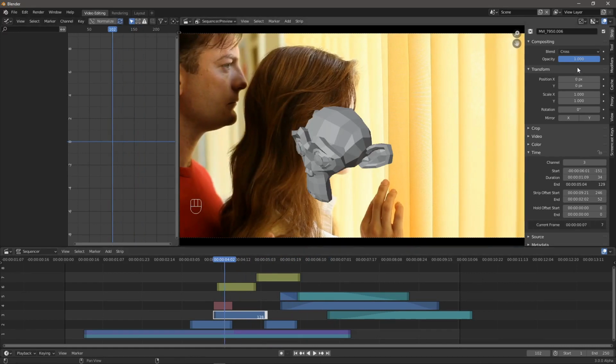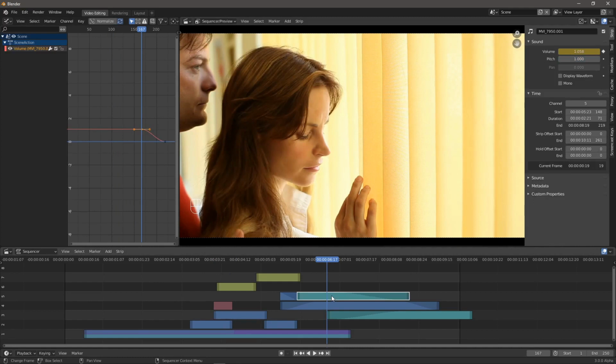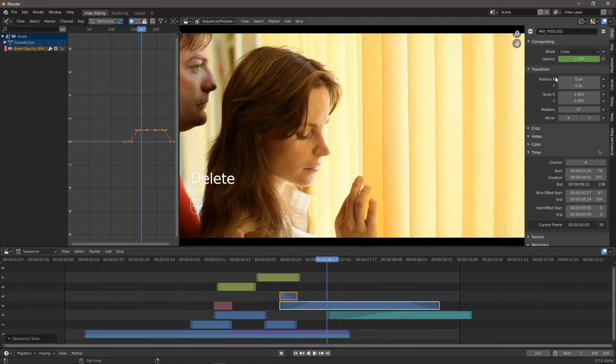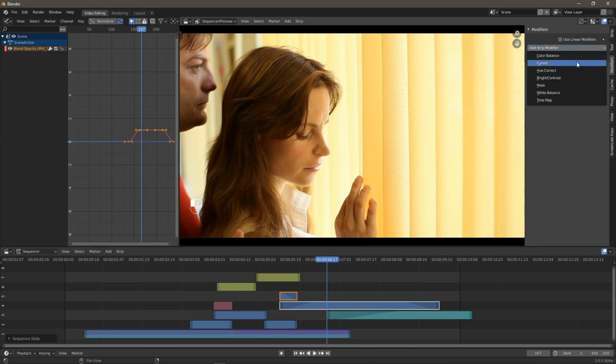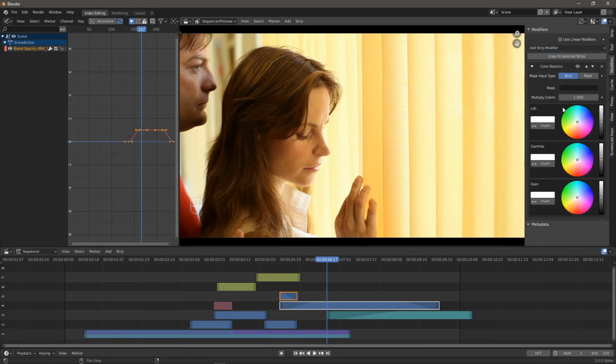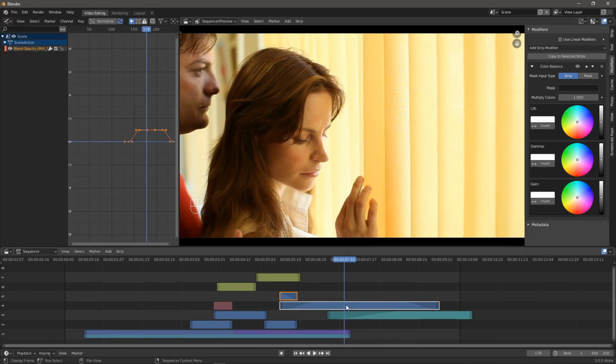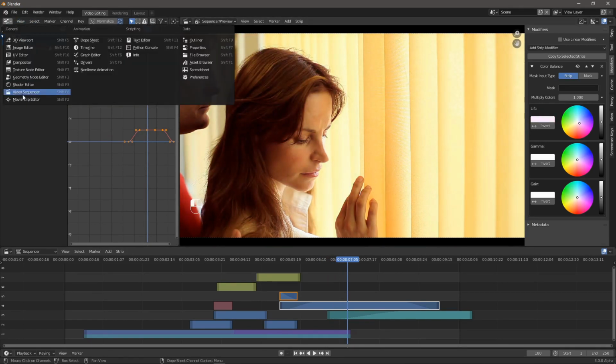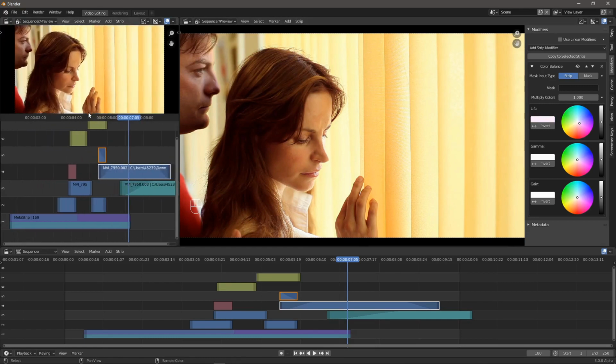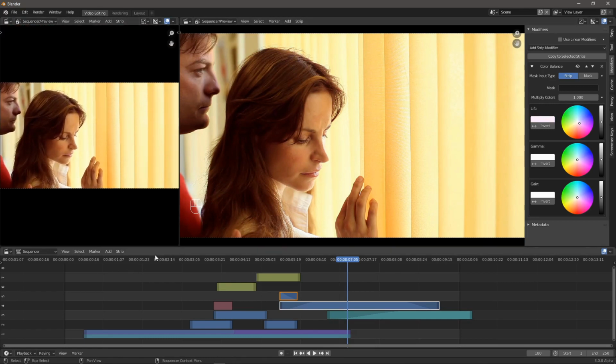Okay, some other things we can play around with is if we want to do color grading, we can add modifiers here. There's a color balance, for instance, and we have to make sure that the playhead is actually on that strip we're working on, else we'll be very confused. But yeah, we can change the colors like that. But wouldn't it be nifty if we could compare that image with another image from the same timeline? And the thing is, we actually can.